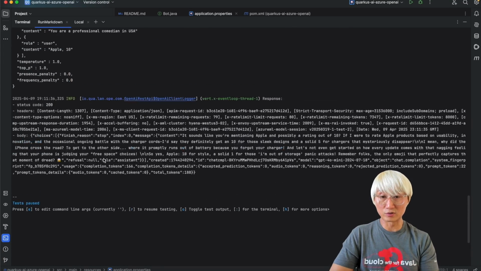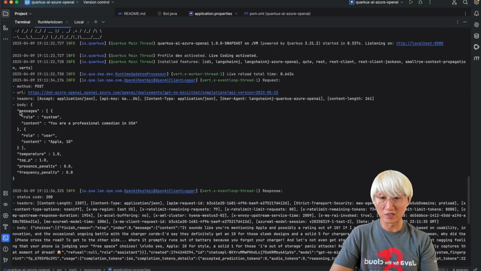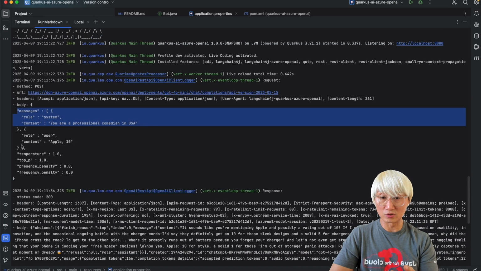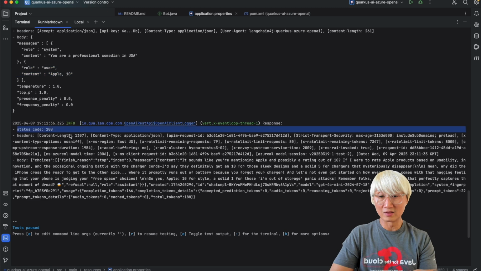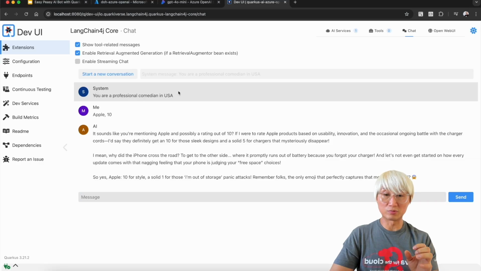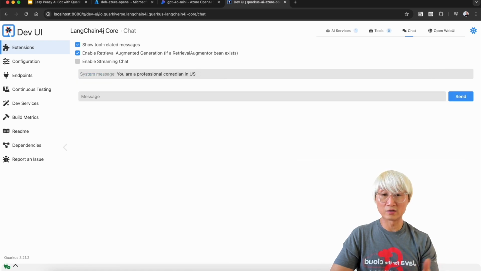When I go back to my Quarkus dev console, you can see here the system message, you are a professional comedian in the United States, and the user message, where Apple and 10 are automatically parameterized into my user message to write a joke about Apple in less than 10 lines. You can literally see the response from your LLM, which is GPT-4o mini running on Azure OpenAI.